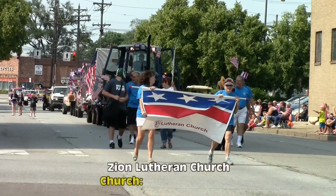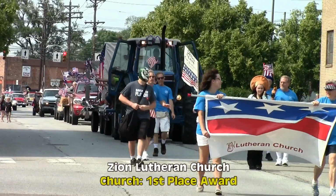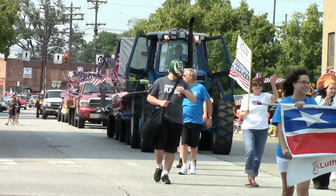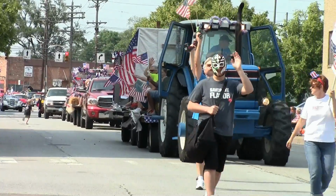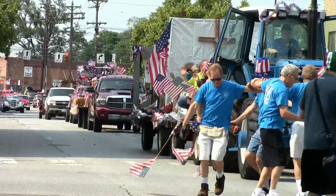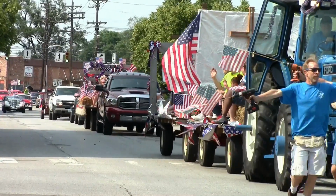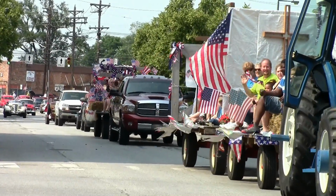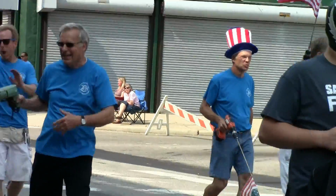This is the Zion Lutheran Church drill team and their bell ringers. I haven't figured out what his mask is for. Yeah, we don't know. He wasn't with that group. He wasn't? That's what I was told. Just walking with them. Him and whoever had the pizza thing on her head. There's their drill team, in quotations. We got to see that last year. Kind of backed up here, so let's check these out.